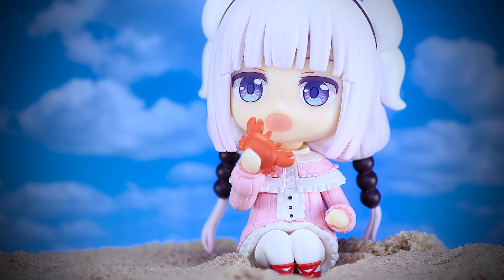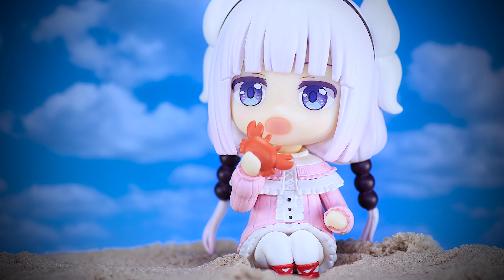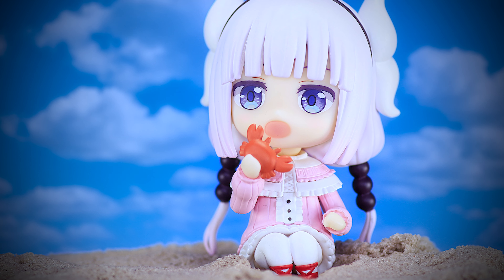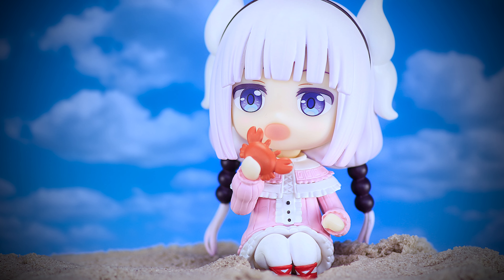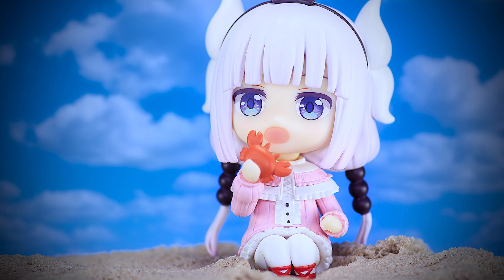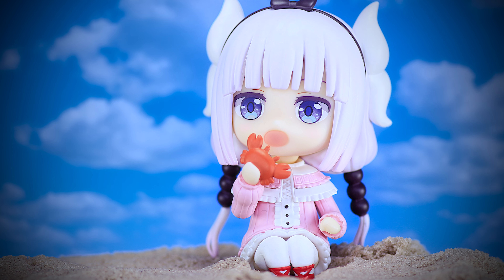Kanna seems slightly more limited than expected. Compared to Toru, Kanna feels locked into her poses. But that might not be too much of a downside, as her Nendoroid displays some iconic poses very well, and if you're not wanting to swap around displays much, she does her job very well at just sitting there and looking cute. I'm impressed by how unique each Maid Dragon figure has felt, and how the accessories nod to the source material. With these three characters out of the way, we can only hope the rest of the crew gets filled out, especially with the main character Kobayashi missing from this lineup. Fans of the show have been waiting a long time for some Kanna figures, and the Nendoroid series has done a great job bringing the characters to life in this form.